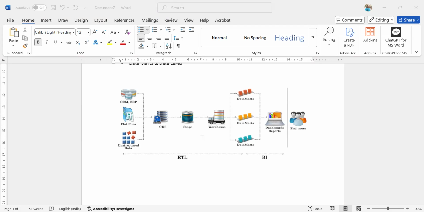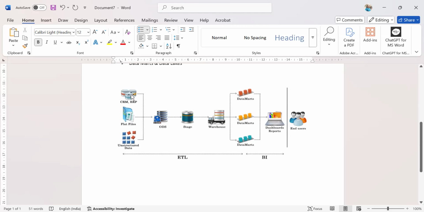We store it there on a temporary basis, and that data is raw data, just like the source data. We are not changing anything in that data. Now, from there, we are moving that data to the staging environment.